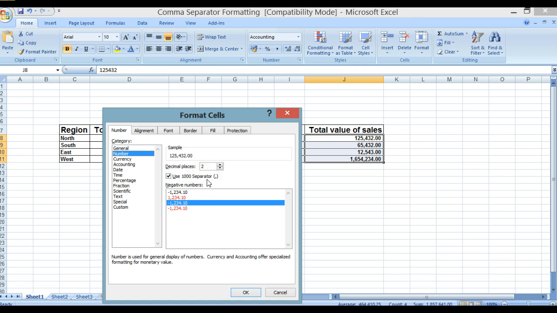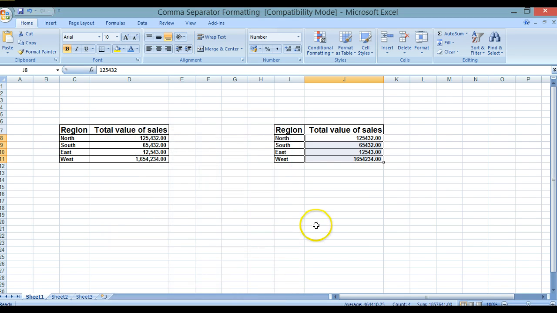Now within that I'm going to remove this tick. So if I untick that, you'll notice that the numbers change. And if I now click OK, you'll notice that my numbers now do not have the comma separator on them.